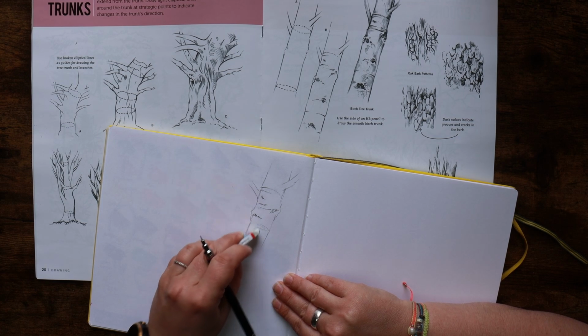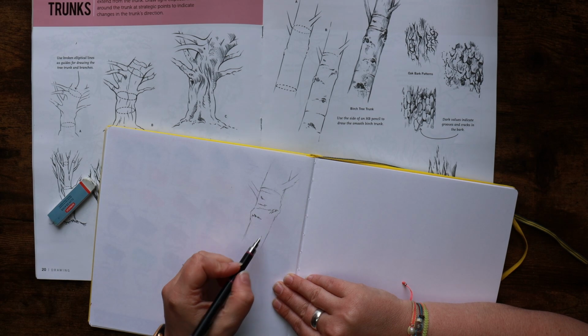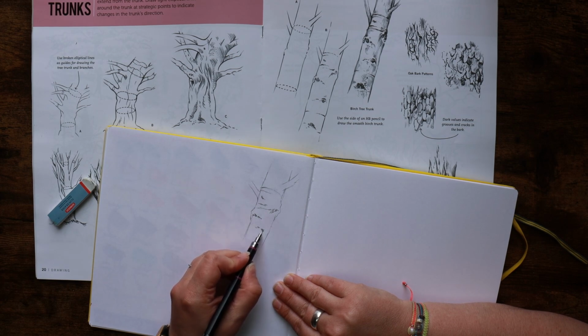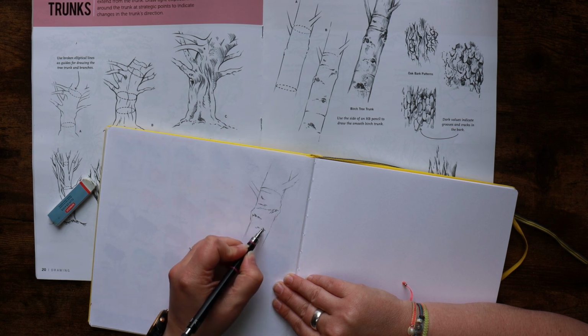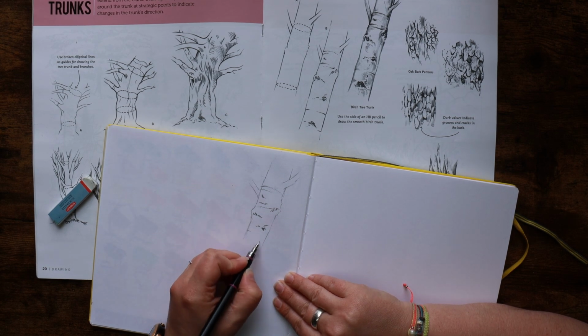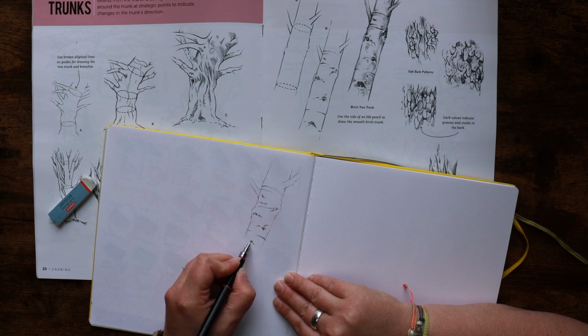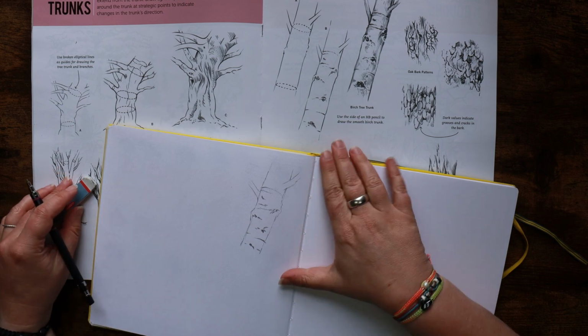So I'm going to take out my other ellipse here. I'm actually going to move it down slightly because there's another little set of lines here as well that I just want to add in. And there's some marks there as well. It's almost as if there's maybe dents in the bark, or the white of the bark's peeled away a little bit. Maybe there's been some damage from some birds or something. And then we've got a few more bits here and we'll just finish this off down here. So I would say that looks fairly similar.